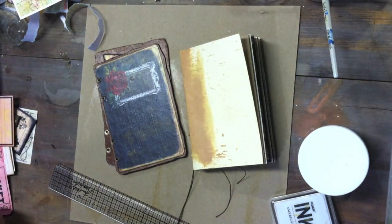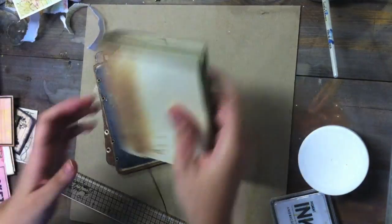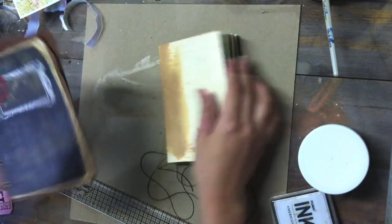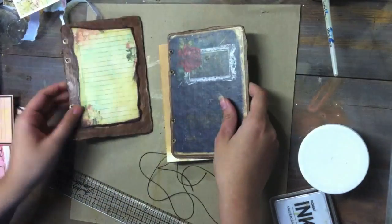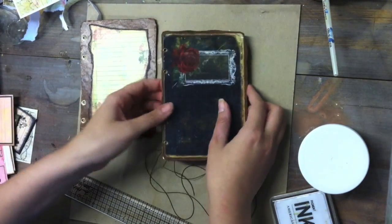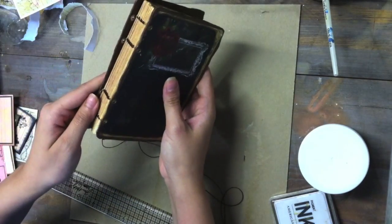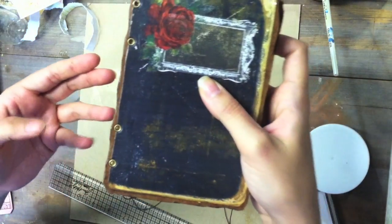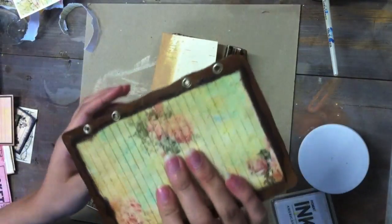Alright, so I've got my guts all done, and I'll show you. These are the guts of my book, so you can kind of see. And there's that stitching, and all I did off camera was I punched holes in my cover really close to the edge, and I just lined up those holes with my stitching on my book, so you can kind of see there. And I also put some eyelets and grommets.